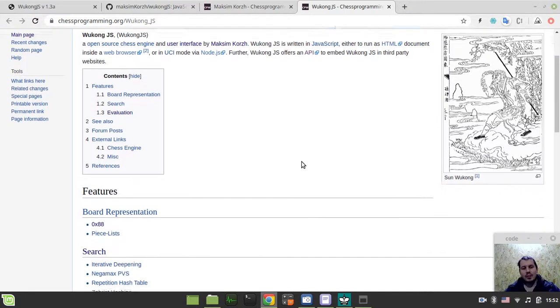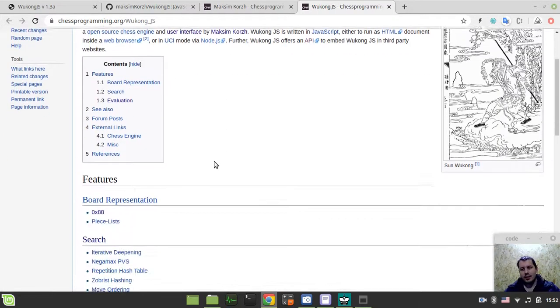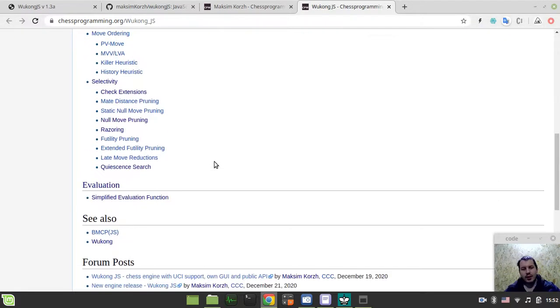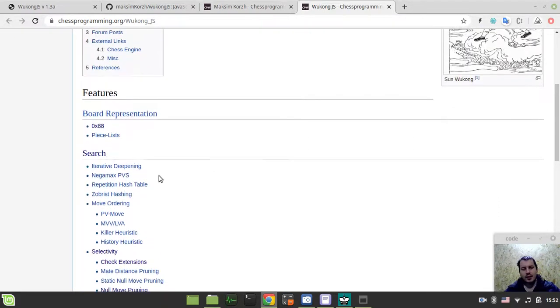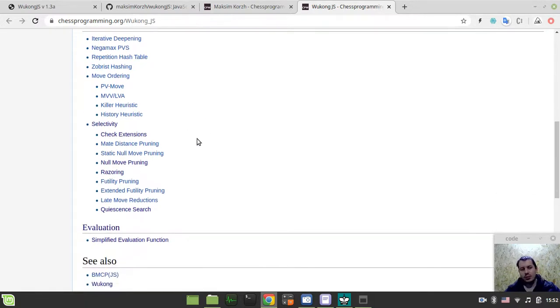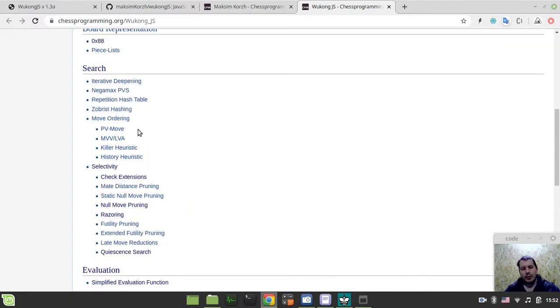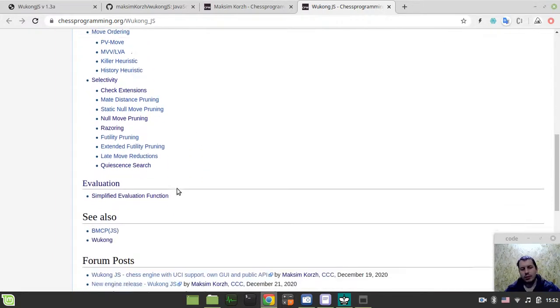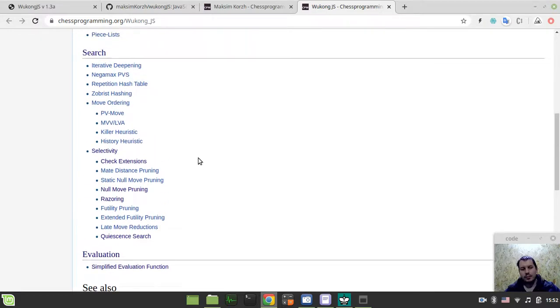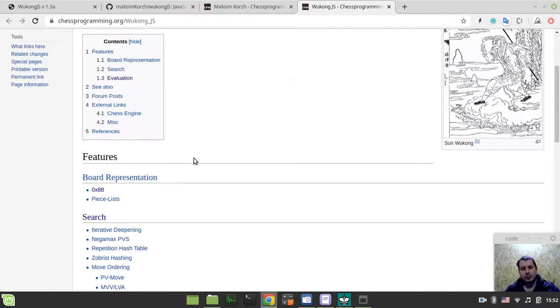So many thanks to Gerd Isenberg, the maintainer of Chess Programming Wikipedia, for adding this engine. And bearing in mind that some of the most basic search techniques are applied here in Wukong, you can have a look at the corresponding pages from Chess Programming Wikipedia for some theoretical background regarding those search techniques.